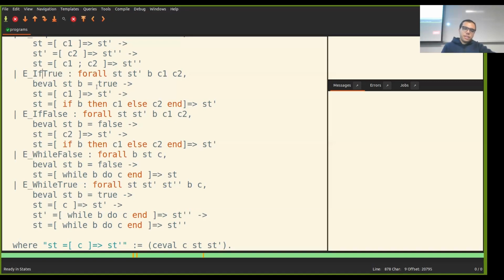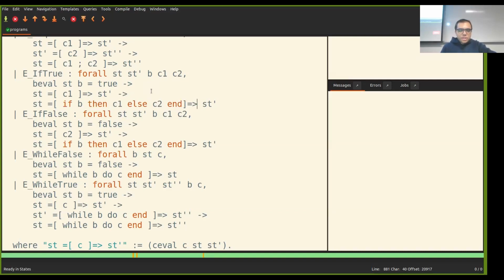I have a rule called if true, and it says that if the guard of my if, b, when I evaluate it at the current state, gives me true, and if from the current state I run c1 and I get to st prime, then from the current state, if I run this entire program, if b then c1 else c2 end, I will get to st prime.